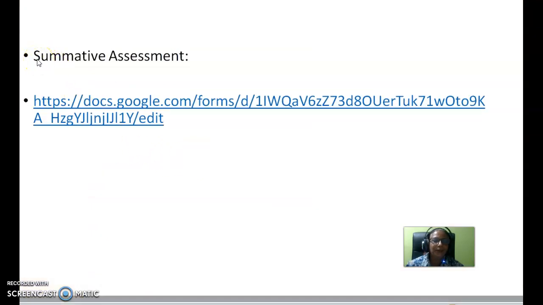Now we go on to speak about summative assessments. Summative assessments are what we create to evaluate the module, the final assessment.